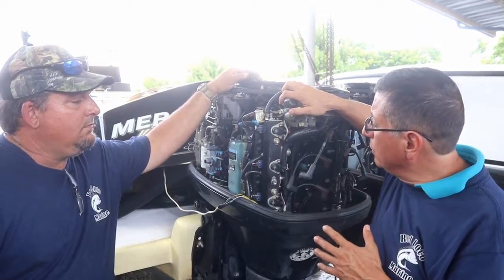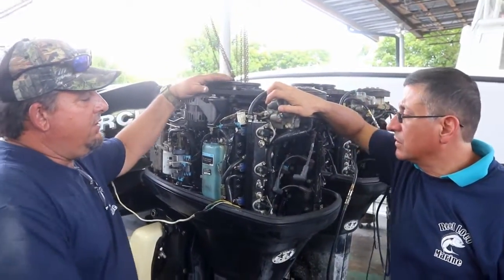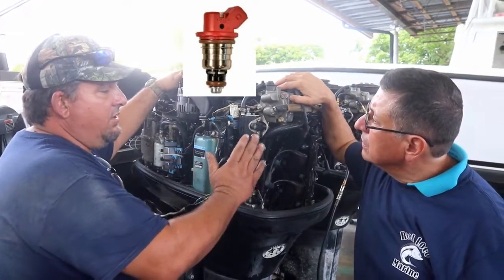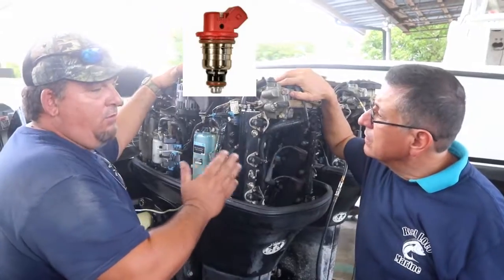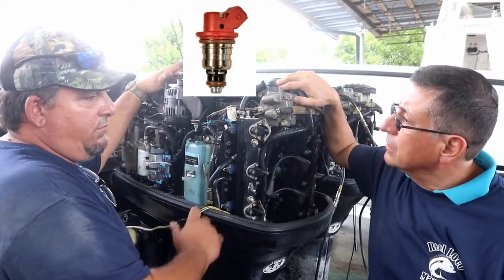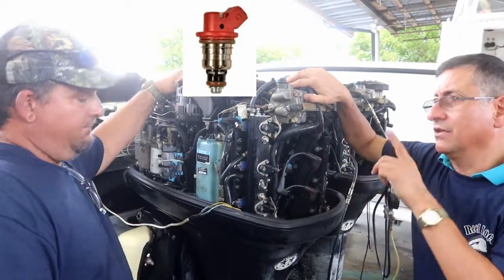Danny, one more question. What about the injectors? Is it a different injector? Well, how this system works is the computer controls the injector according to the crank position sensor. Each injector uses a 5-volt reference. So when the engine needs more fuel in the cylinder, it gives it 5 volts right from the computer. It controls the negative side of the injector. The negative side. All right, correct.